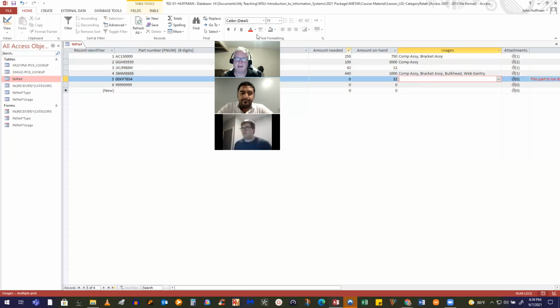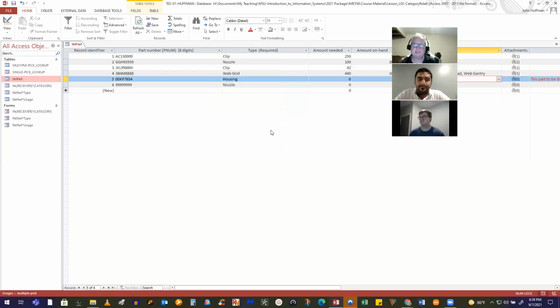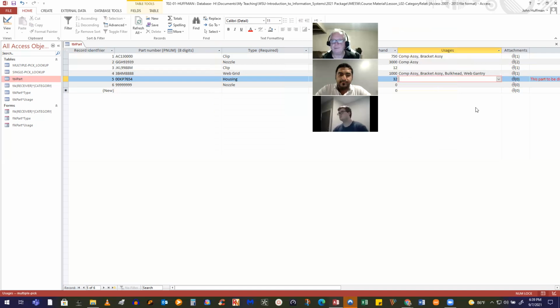This is the cool thing about Access. Access, as far as I know, is the only database system that handles this situation, what they call a multi-pick, the way they do it. Okay. Now, it could be that I haven't looked at Oracle and the other guys in a while. They may have adopted it, but this is one of the interesting things that Microsoft actually added to Access that I think is one of its neater things.